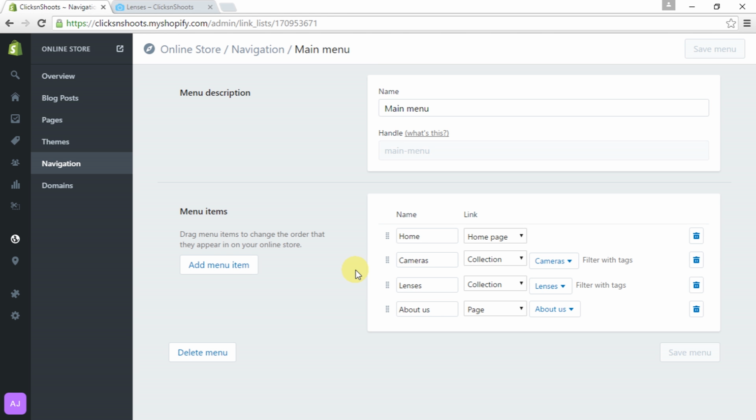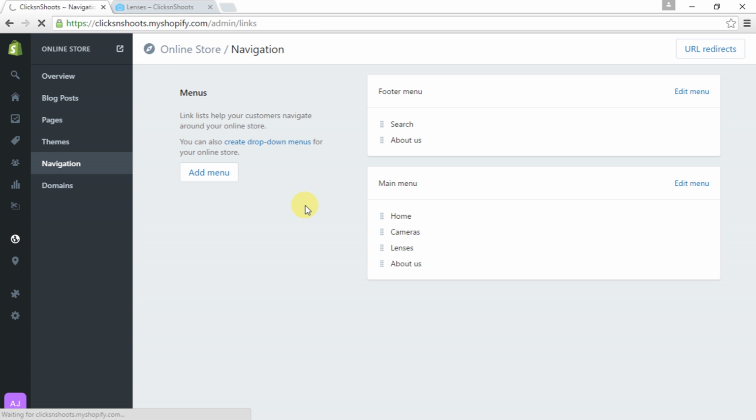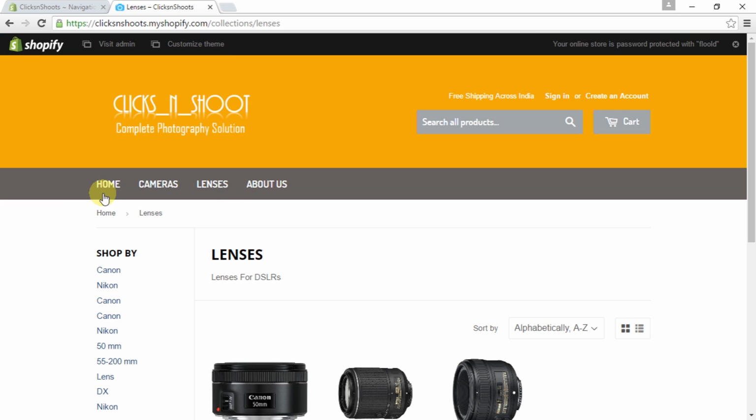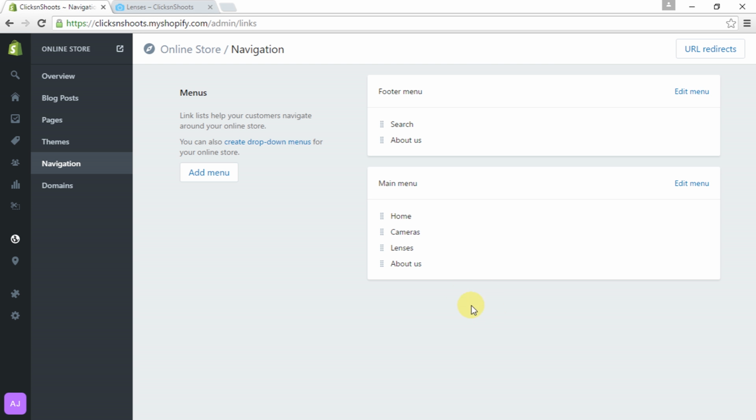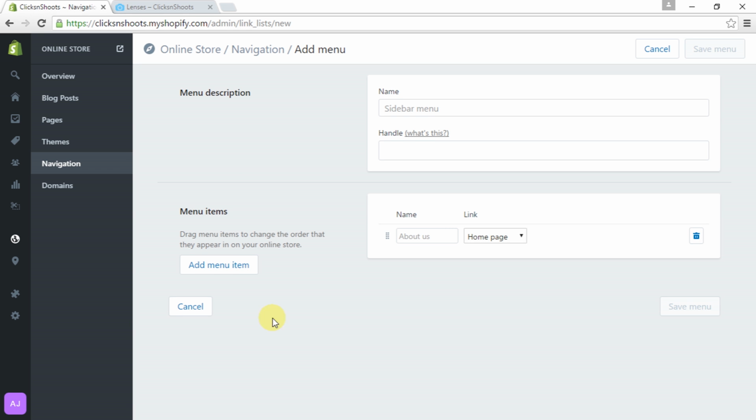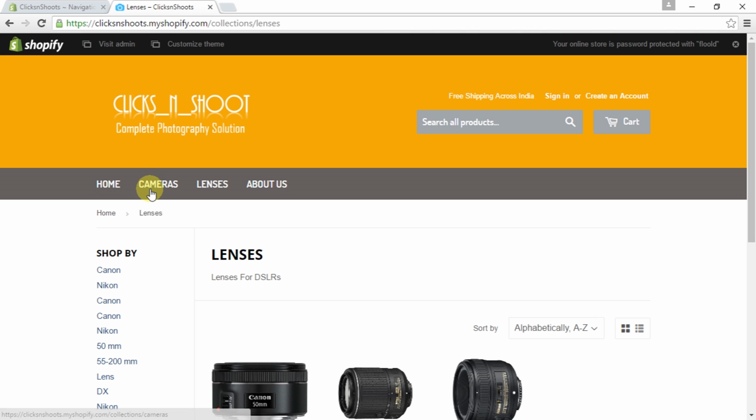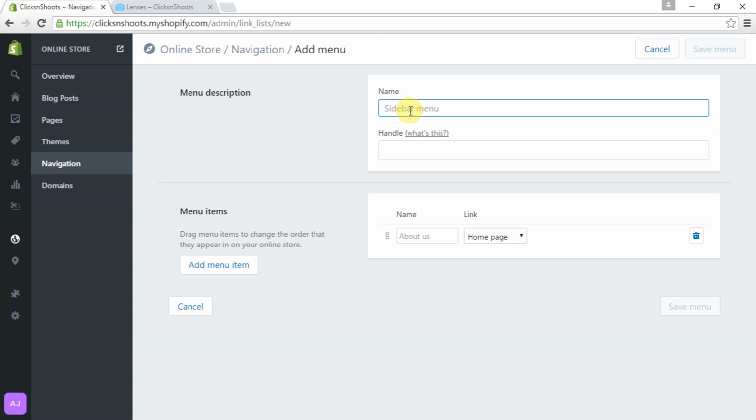So what we'll do is, let's come out to the main navigation window. So this is our menu. This is the footer and the header. Now, when you come to a test site, we may want a drop-down menu or sub-menu. So how do we add that? Let's say we go to add menu. So let's add menu. And what is the name that we want? So let's say we want to add it under cameras.